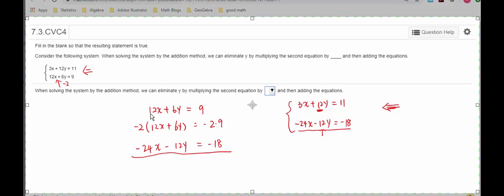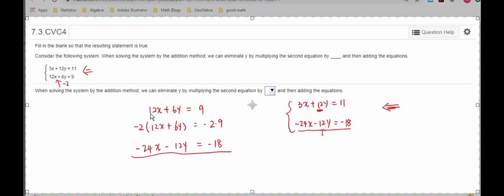If they are opposite, then we can add these two equations together and you will see the variable y is going to be eliminated. What you end up with is an equation with only x in it, and so we can solve for x first. This is basically how the addition method works.